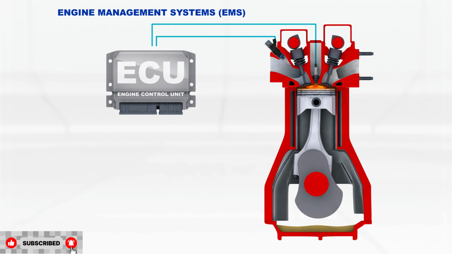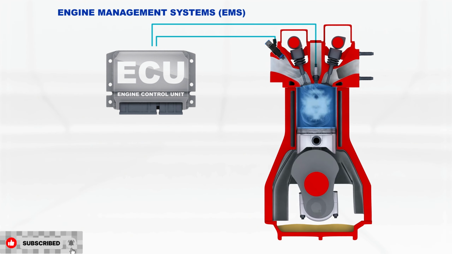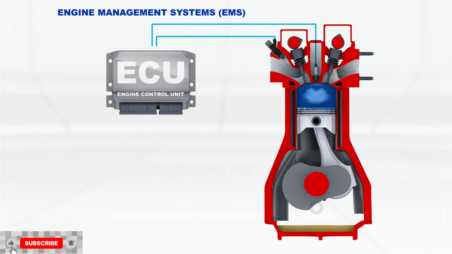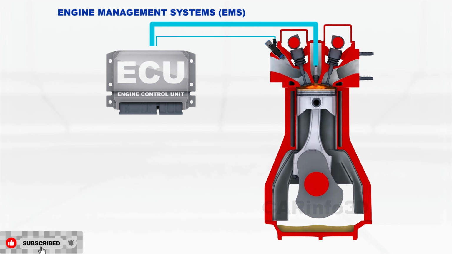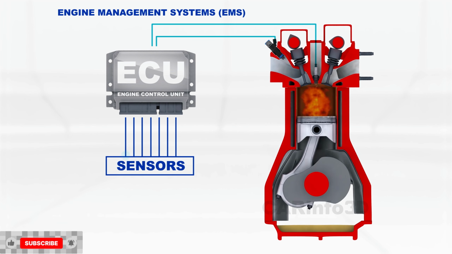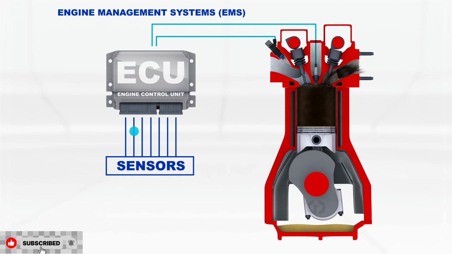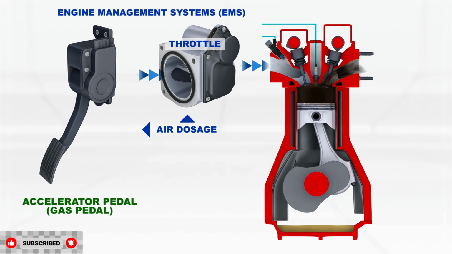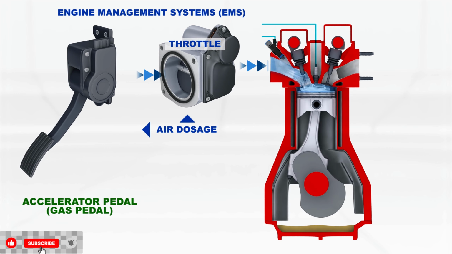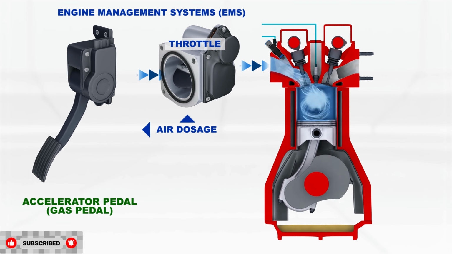In modern engines, ignition timing, fuel injection, and many other tasks are controlled by an engine management system, with the engine control unit at its heart, assisted by various sensors. The driver only needs to supply air, which is accomplished with the help of the accelerator pedal, also known as the gas pedal.